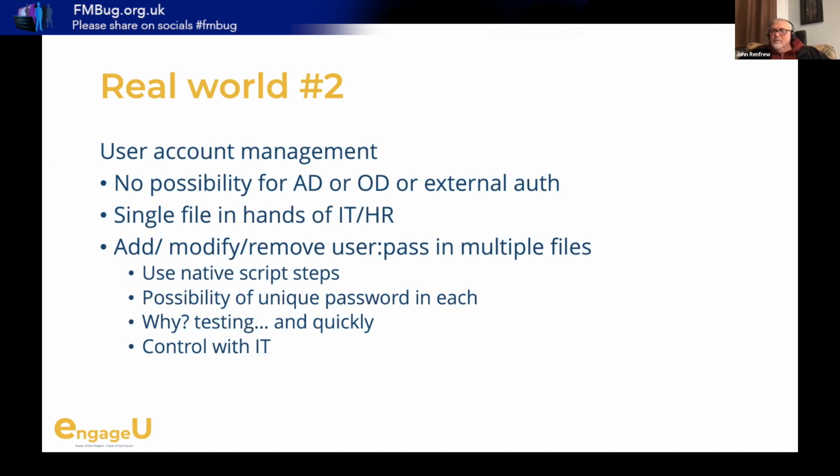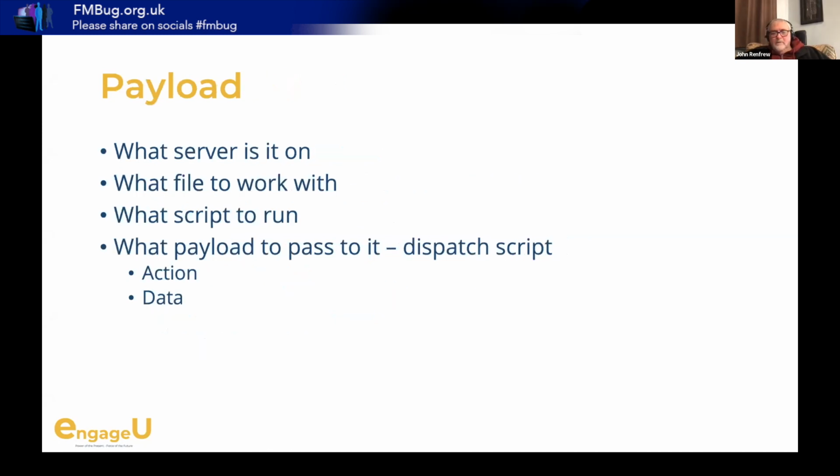So if file A is your users file, which sits on the IT person's desk next to HR, they've got control of it all. That's where it should be. Nobody else even needs to know that file exists, but I can operate on my system files using this methodology. All I need to do when I'm passing a payload to this machine, using the three things from the URL that I put up earlier, is know where it is, which file you're interested in me working on, and in that file, what script you want me to run.